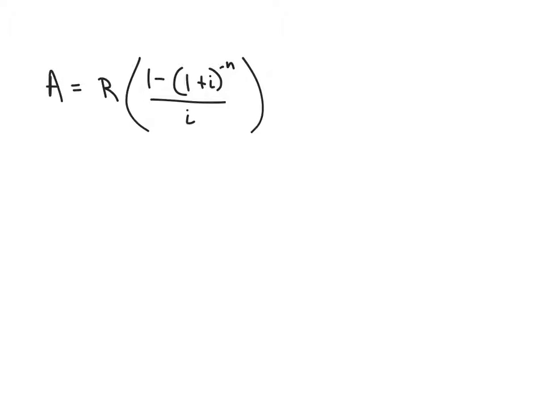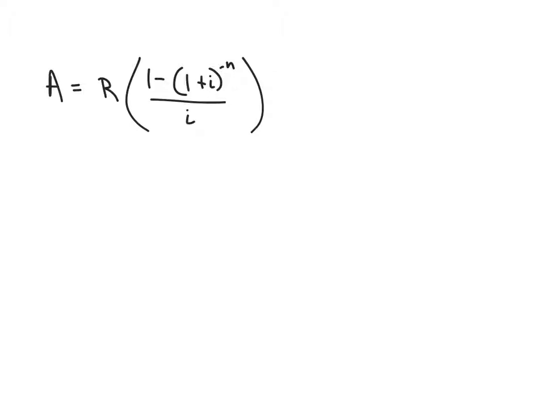So here is the formula for that, and we will go into a little bit more detail about what all that means. And we have a negative exponent there. Our n is negative over i. So there's our formula. Okay? So example 3 gives you an idea of how all this works.